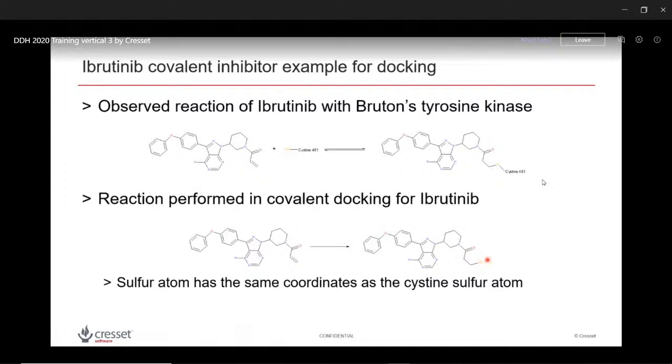And the sulfur has the same coordinates as the cysteine in the active site. So actually what this does is it allows you to have lots of ligand poses, lots of different ligands that you can dock at the same time. And any that are of interest, you can very easily generate a formal covalent ligand protein complex and perform other studies on that.